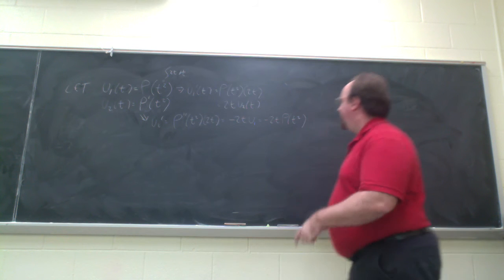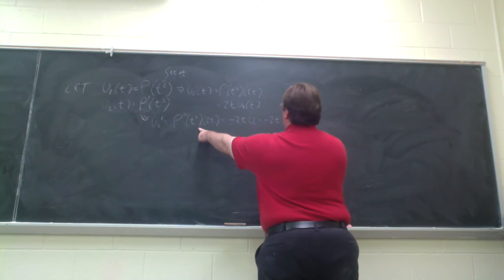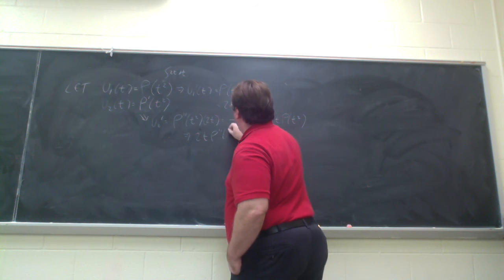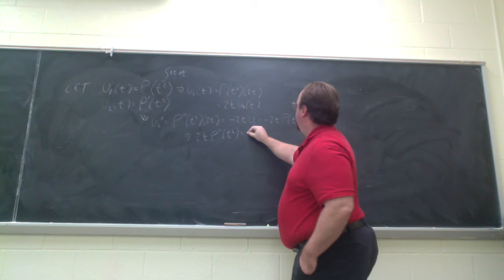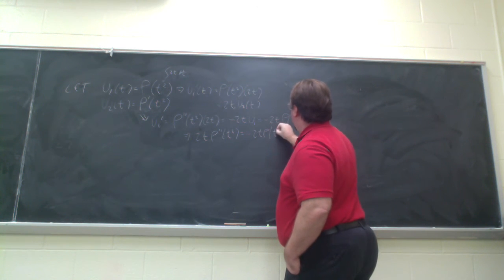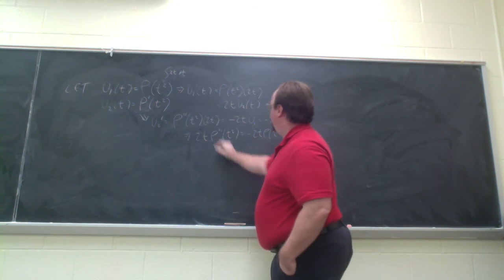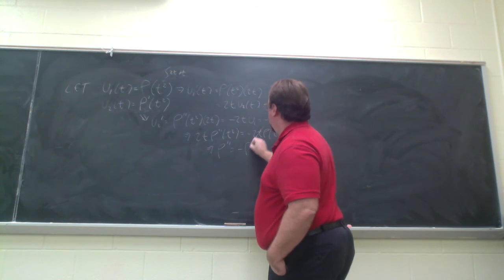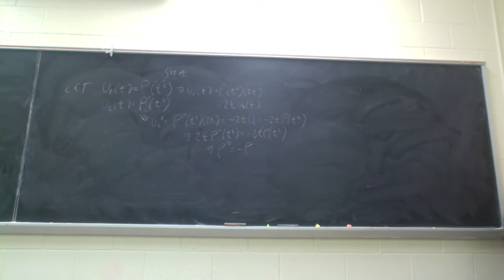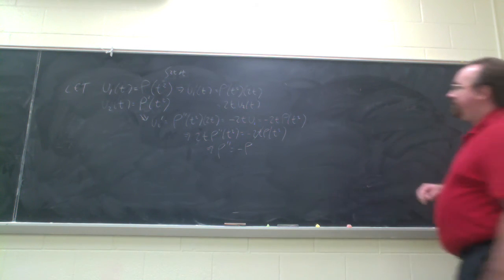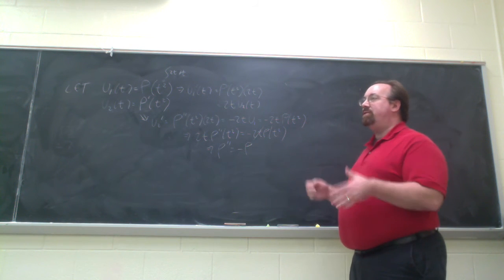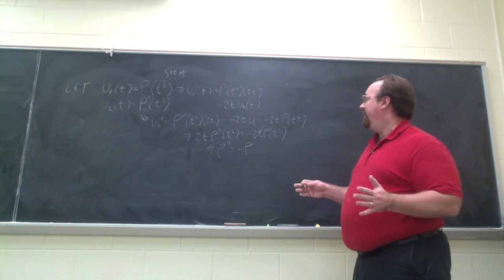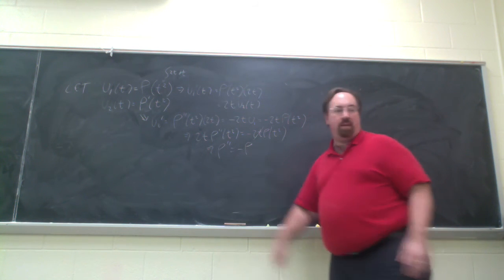So now what I need to do is set these two equal to each other. So 2t p double prime of t squared is equal to minus 2t p of t squared. The two t's cancel out, so p double prime is equal to minus p. So the equation for u1, as I mentioned, is satisfied no matter how we choose p. But by putting the two equations together, we now have an equation that characterizes p.